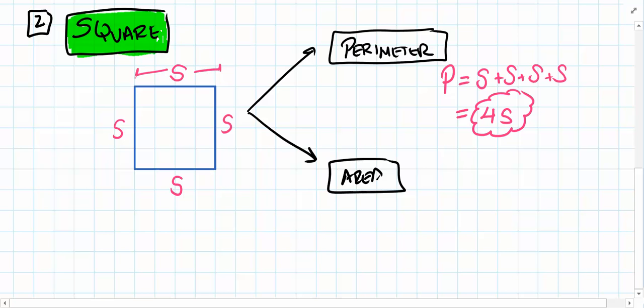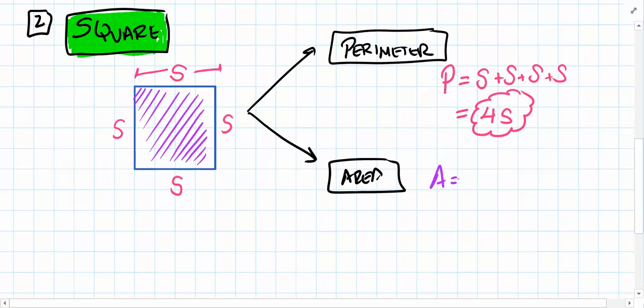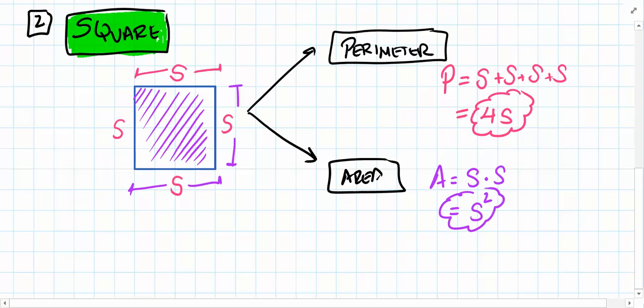Okay? Now, if we go talk about area, which we'll do in purple, then we're talking about all of the area inside the stuff here. So the area for us is going to be this side, right, times this side. Yeah, S times S. Well, there's a better way we could write that. What would it be? Yeah, it would just be a side squared, right? So, perimeter and area of a square.